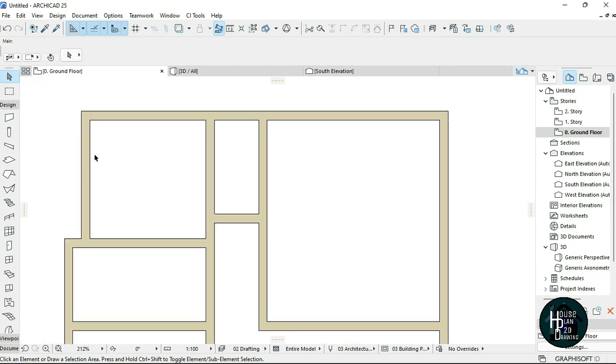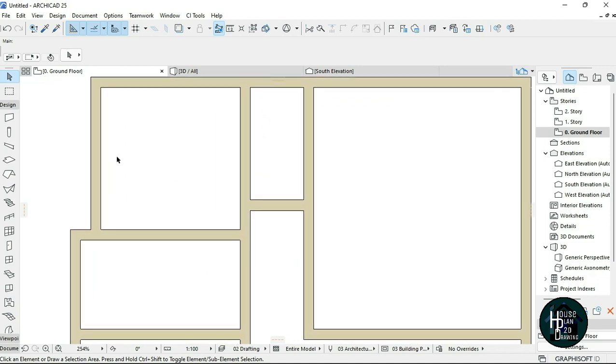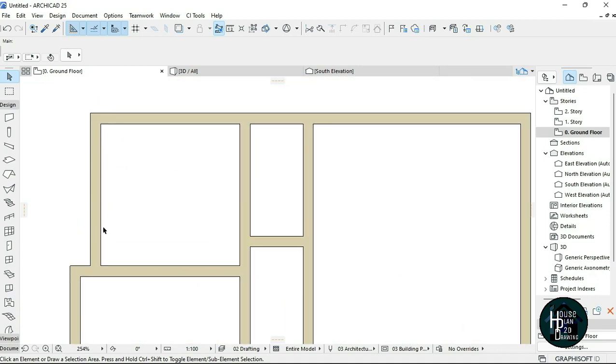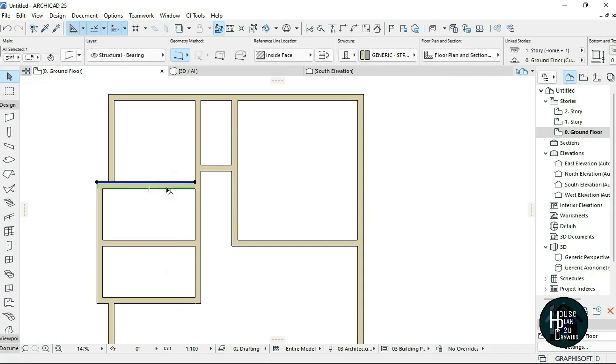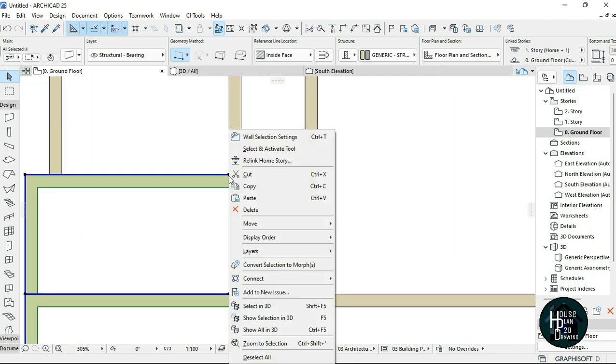I don't want this room to be 3000 anymore because of my drawing. So what I want to do is actually increase this room size. I don't want to bother and spoil the work I already made here. So I'm going to select these walls here, hold down Shift, select this one, make sure it's still holding down Shift, select this one too, then select this one. Then what you want to do is right click.